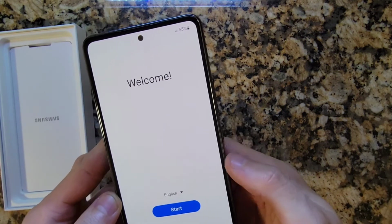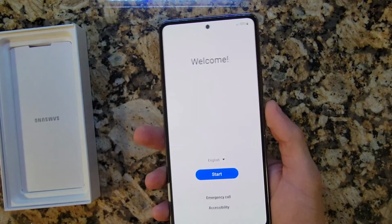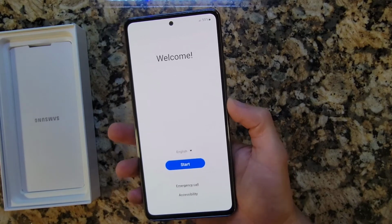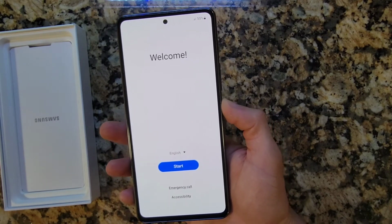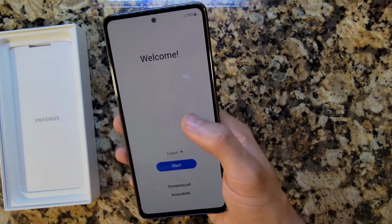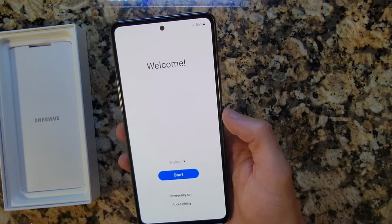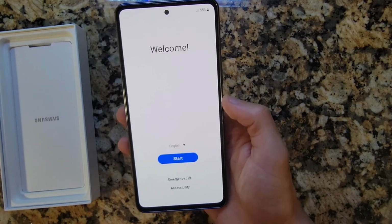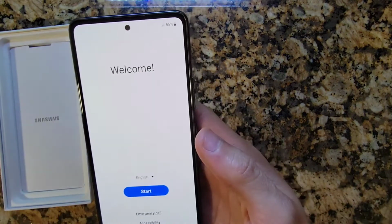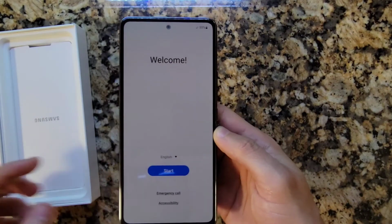And then also, guys, very important, this A53 model charges at 25 watts, just like your S21 series from last year. So again, a lot of value in this mid-range phone. Pixel 6a, Google, you got your work cut out. There's a lot of stuff here that on paper seems to compete very well with that phone, and the iPhone SE 3, I think it blows out of the water. But anyways, I'm gonna go ahead and put my information in here, and I want to make this phone my daily phone for a couple of weeks, and then I'll get back to you guys.